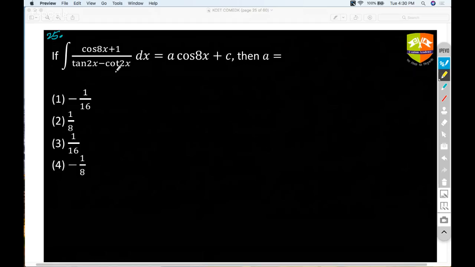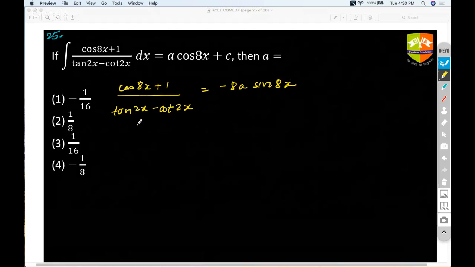All right, so let's discuss this. The common sense is that I'm not going to find the value of a by integrating this. Actually, I'm going to take a shorter route. I'm going to differentiate both sides. So this will give me this, okay? And on this side, I'll get minus 8a sine of 8x.